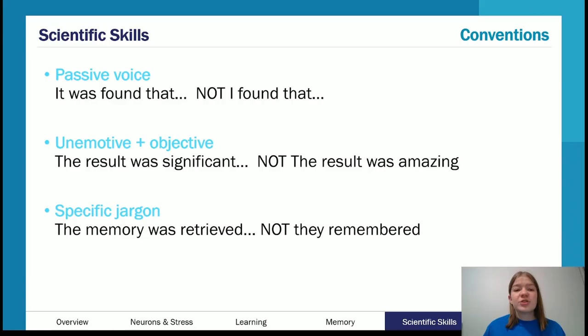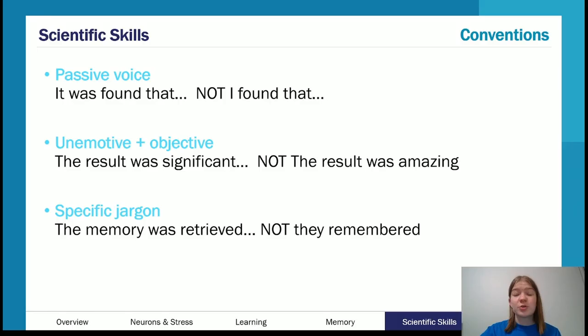In terms of these conventions, depending on your teacher's preferences, you might actually be able to use language like I and we in your scientific report. And the reasoning for this is that it's more traditional to stick with agentless passive. However, there have been arguments made in more recent years really focusing on the fact that it can be more difficult to understand agentless passive and that you can still have subjectivity in it anyway. So you may actually be able to use I and we.